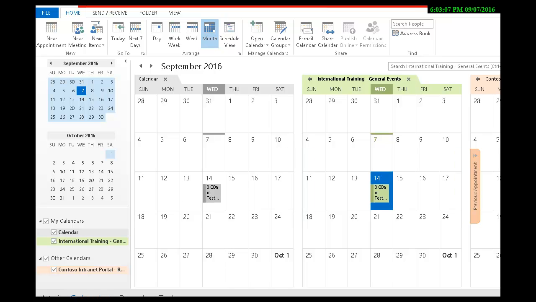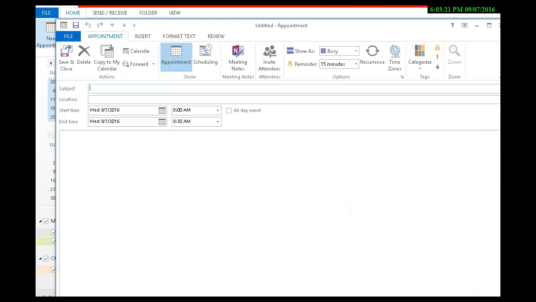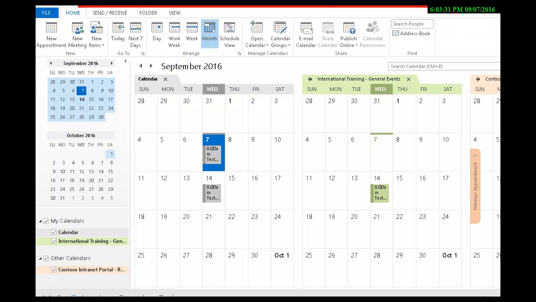Now, notice it updated my calendar. I made the meeting, and I'm actually an attendee, so it updated the SharePoint calendar, and it updated my personal calendar. Now, if I had something in my personal calendar, I'm going to save and close that.